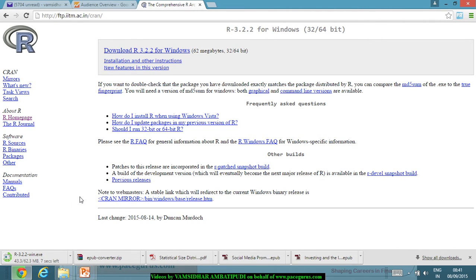Right. It's almost getting downloaded. So everyone can download it directly from this location. Right. It's almost downloaded. Now I can install this on my system.